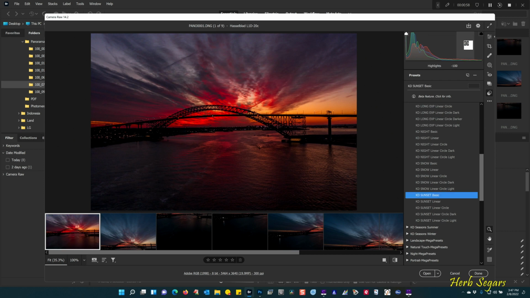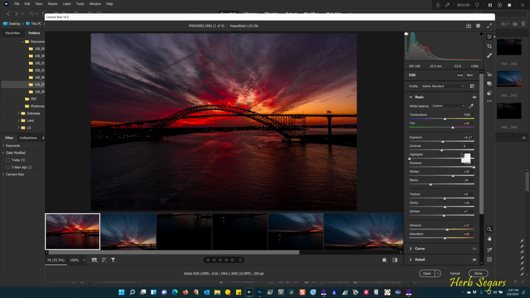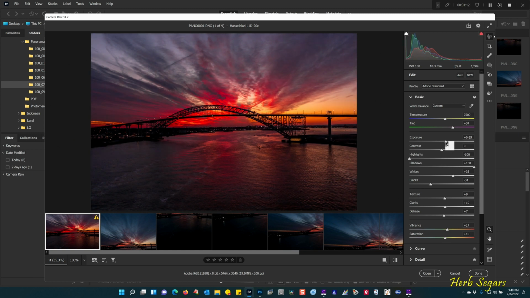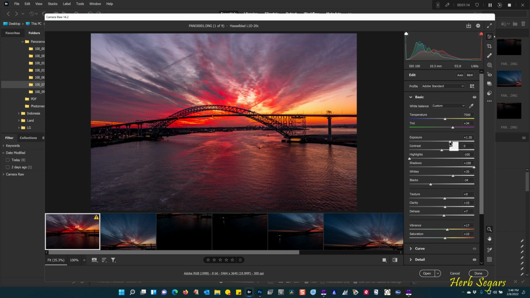Once I've applied the preset, I'm going to go back into the Edit menu at the top here, and work on different sliders in this menu. Being that this image is on the dark side, I am going to increase exposure to about there. Now, this increase is subjective. I'm looking at the image on the screen, and that's how I make my decision where to stop. All right, once I've done this, and you may not have to do this in every panorama that you take, especially at sunset and sunrise, but in some you will, and that's fine.